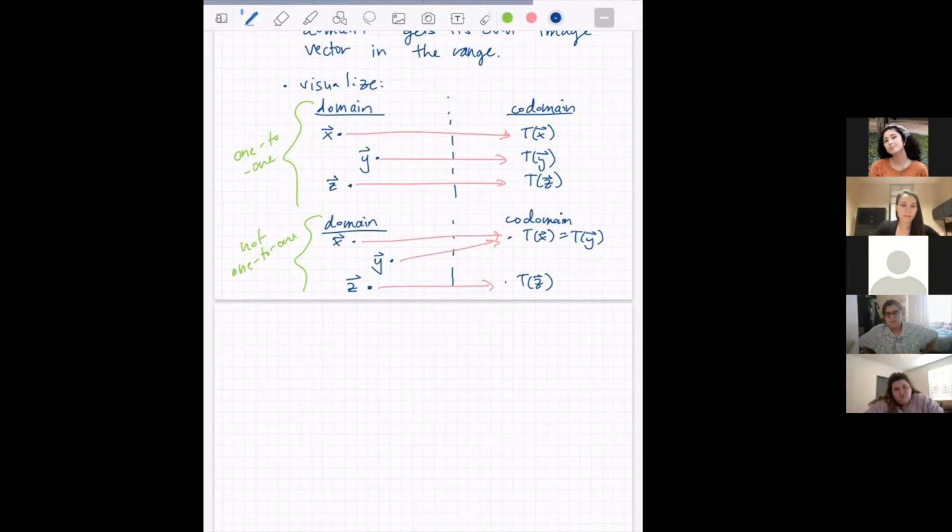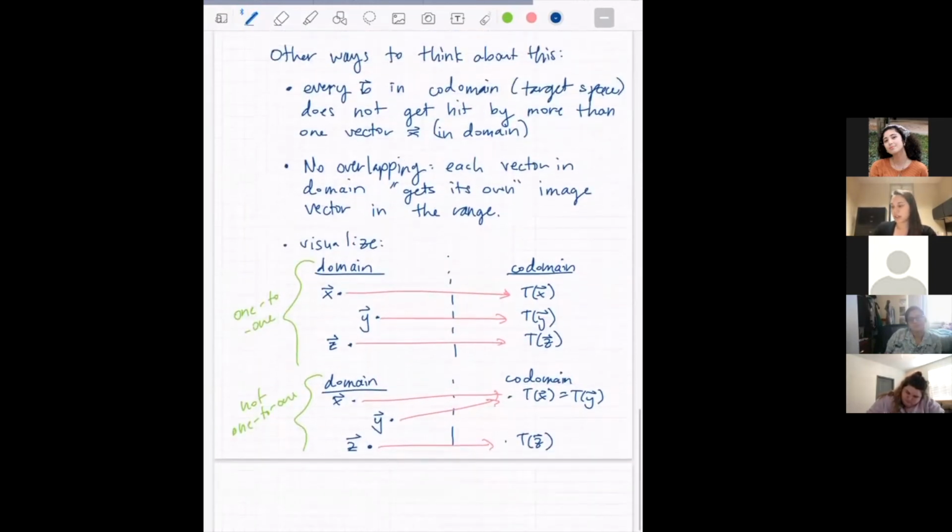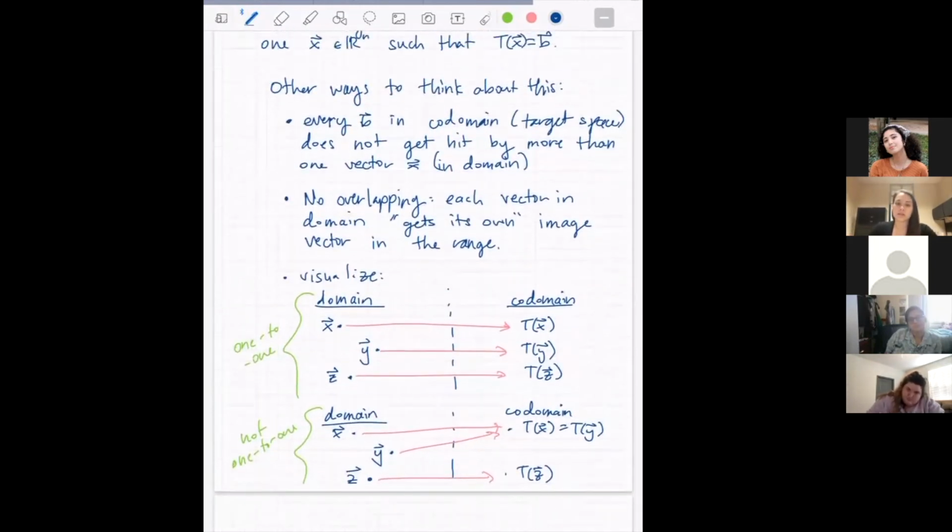Is this related to the one-to-one definition we've used in regular functions? Yeah, it is. The thing is that since we're dealing with linear transformations, we will have more characterizations of one-to-one functions that you wouldn't have with normal functions. With normal functions, you really have to use this idea. We'll have some really nice ways of checking whether a linear transformation is one-to-one. That's a lot easier.